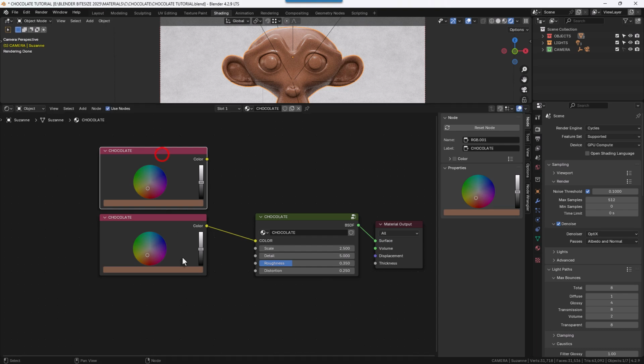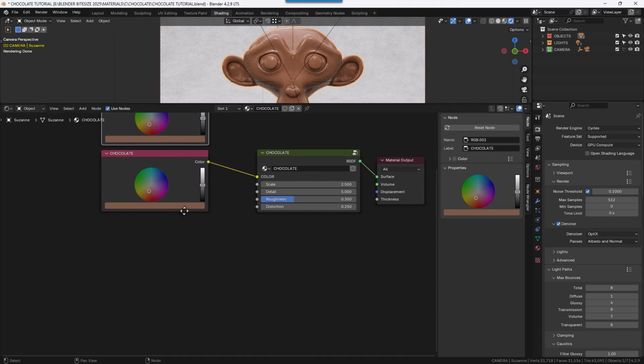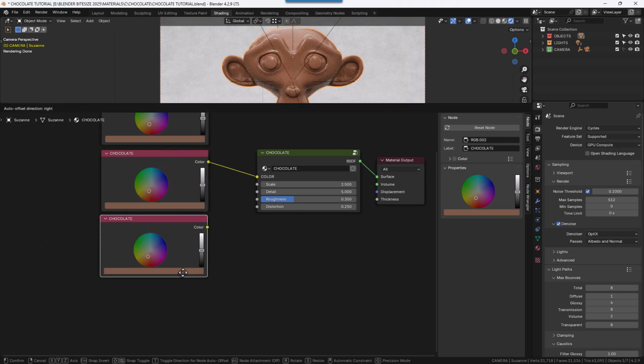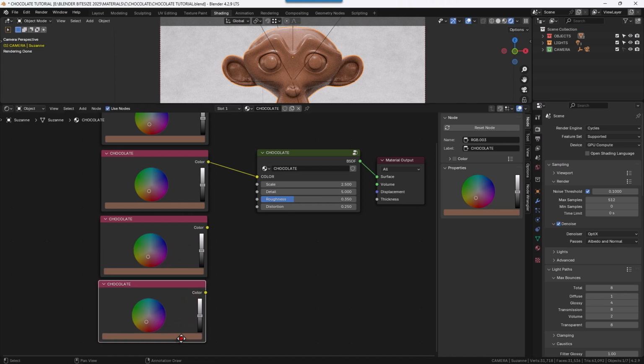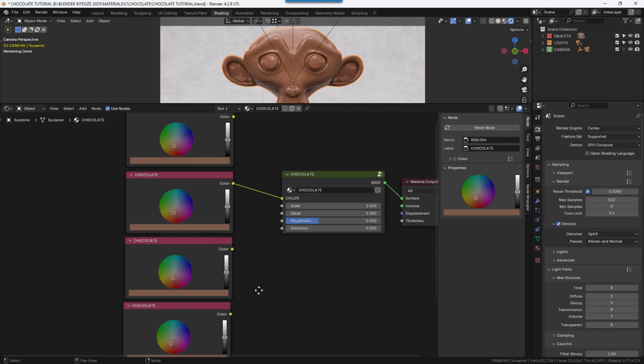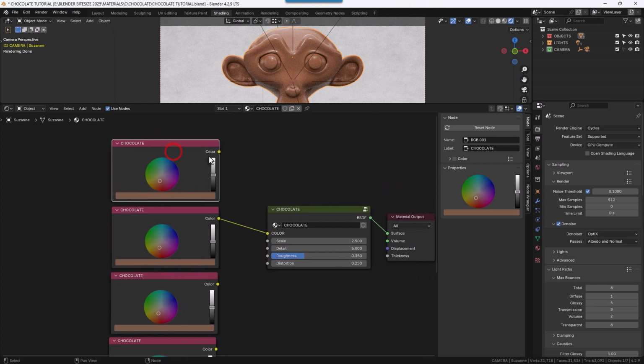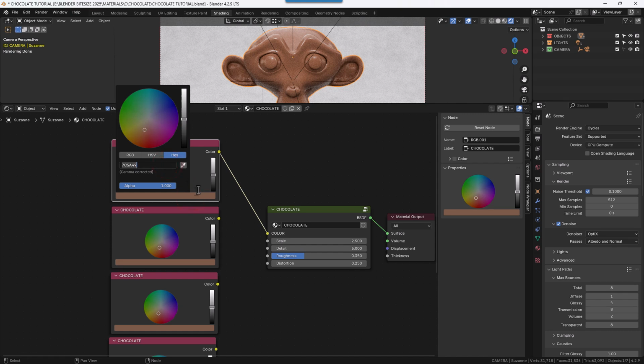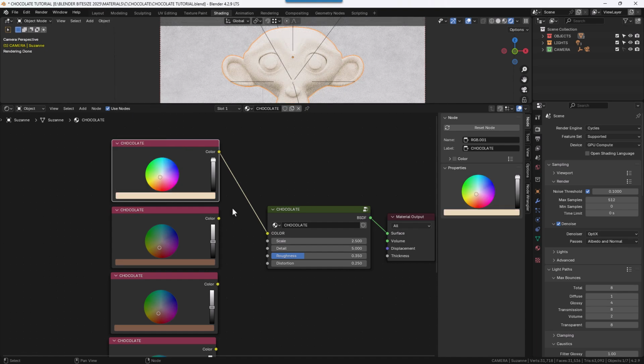So I'm going to select the chocolate node, the RGB input, and duplicate it 4 times. Whoops, don't click there. Don't worry, I've got another space-saving tip for you in a second. But first I'm going to set up all the colours. So for the top one, I'm going to use the hex value of EAD9BB, and that'll give me a white chocolate look.